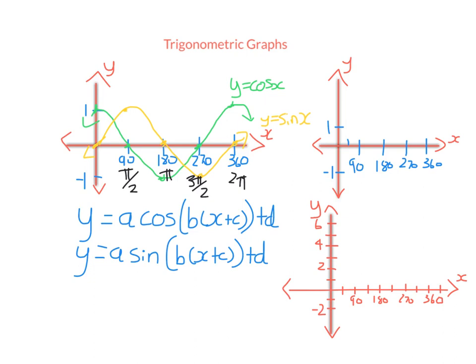So remember when we were doing exact values, we had problems with tan at 90 and 270. Tan is undefined at 90 and 270. So if I want to graph y equals tan x, it's going to have asymptotes at 90 and 270. From the exact values, I found that tan of 45 was equal to 1. Tan of 225 is also equal to 1. So the tan graph looks like this.